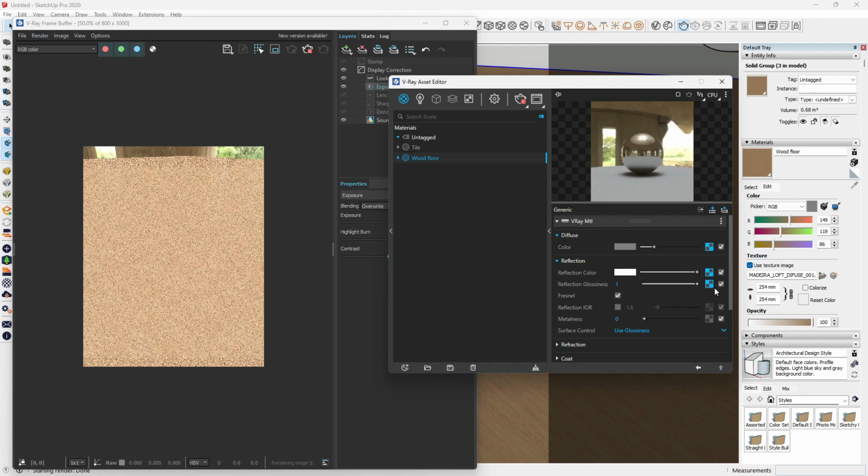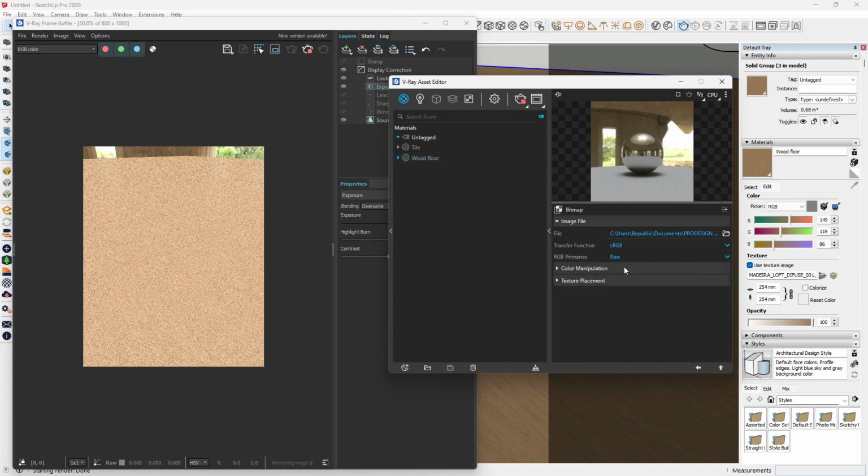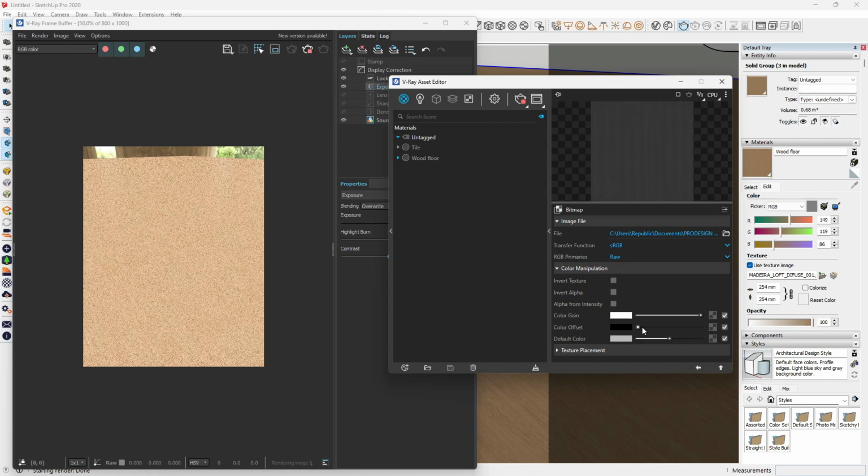So if I want to improve on the glossiness, if I want it to be more reflective, I can come here to the color manipulation, and I can increase.